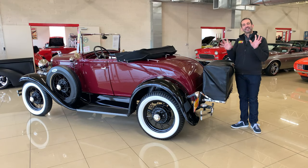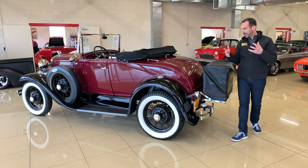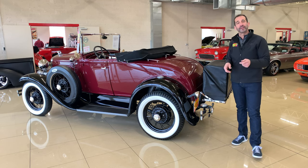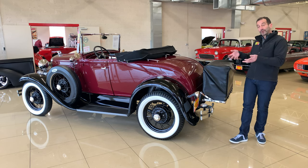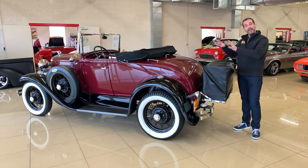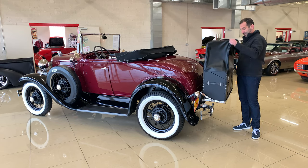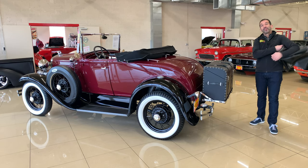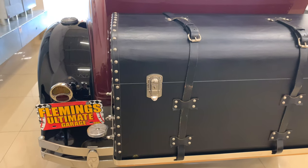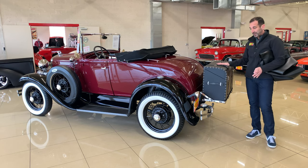There are a couple of things about a car that start a trend or some verbiage. For instance, when you go to your modern car today and you go to throw your groceries in the trunk — well, back then there was no trunk there. The trunk really was literally the trunk. This is a cool piece when you think about this. It comes with a cover, and you can actually put some stuff in here if you want to.